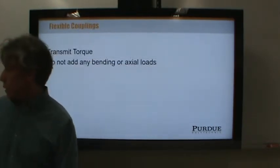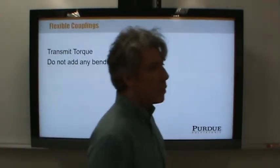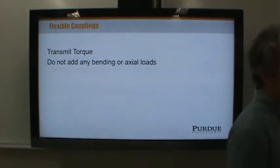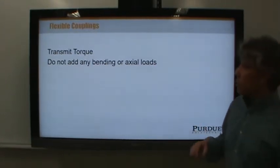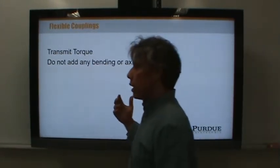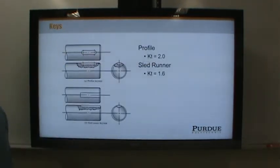All right, now we will also talk about couplings a little bit later. If you have a flexible coupling, ideally it doesn't transmit any lateral force to the shaft. It would only transmit torque. And so flexible couplings usually are not things that we worry about loading a shaft.